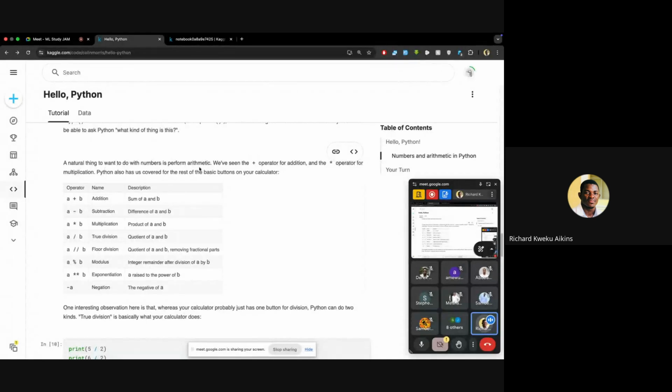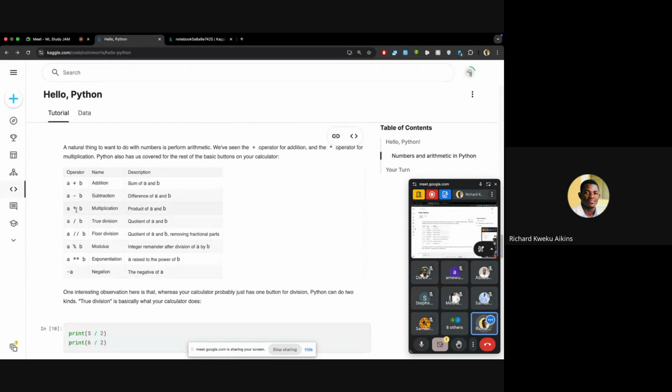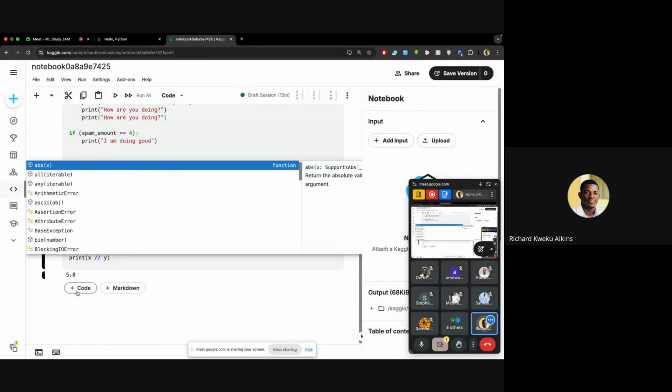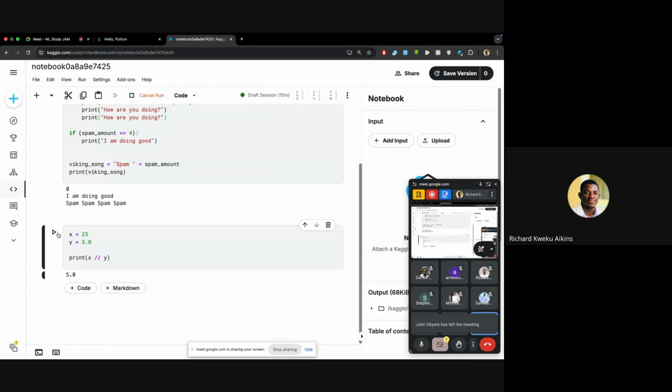So this is a basic explanation. A natural thing for you to do with numbers is to perform arithmetic. So we have addition, subtraction, multiplication, true division, the one that comes with a decimal, and then floor division. It removes the decimal point, or the fractional part. So if I do this, and then I run, oh, let me use 4.